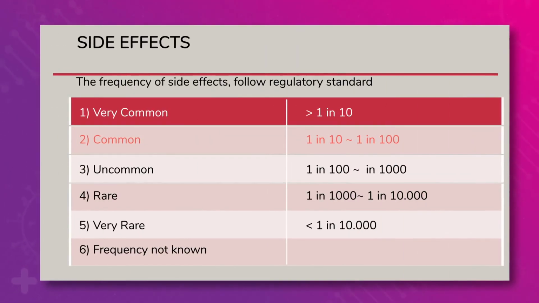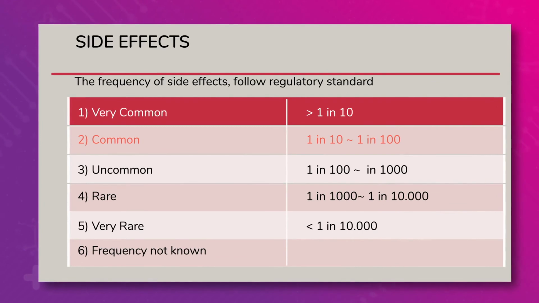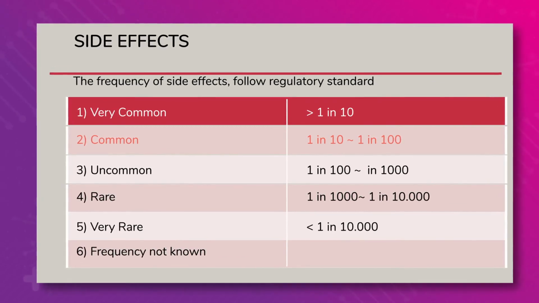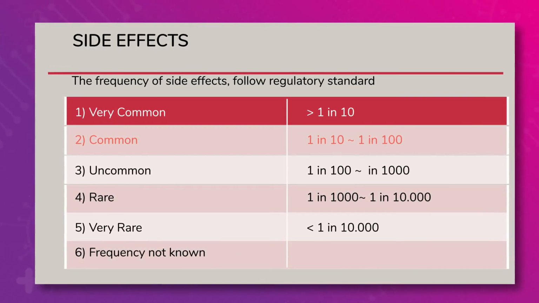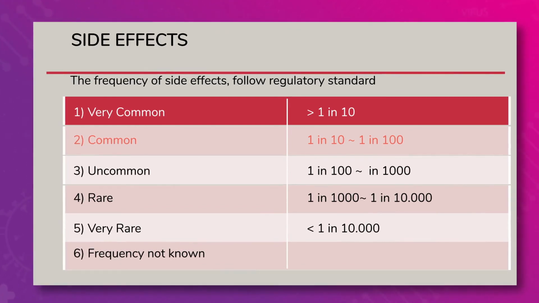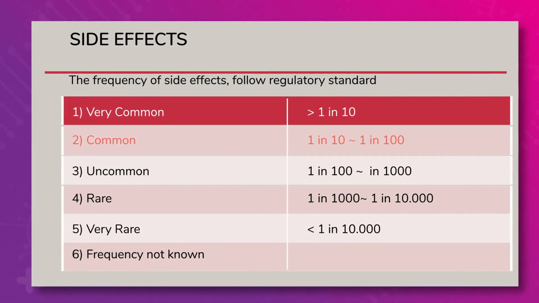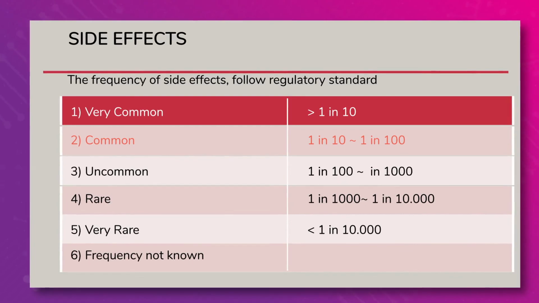When considering side effects, it's the very common and common side effects that are the ones you really want to be aware of. Very common side effects are those that impact more than 1 in 10 patients, whereas common side effects are those that impact between 1 in 10 and 1 in 100 patients.